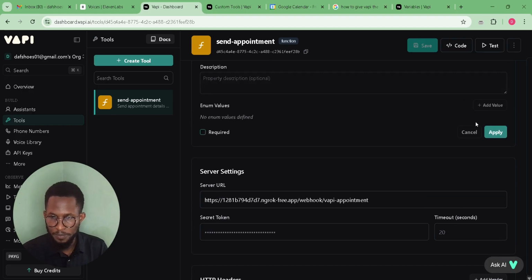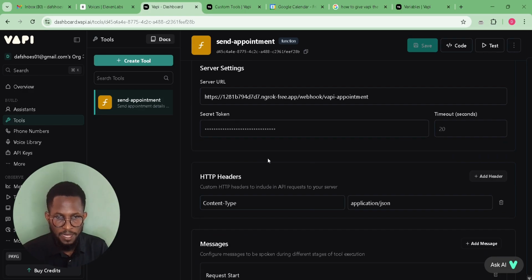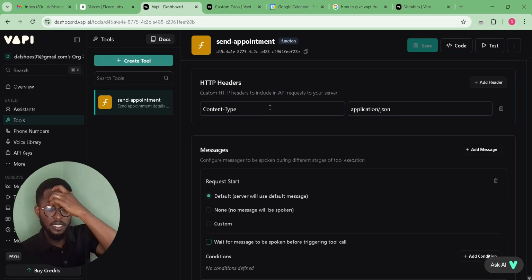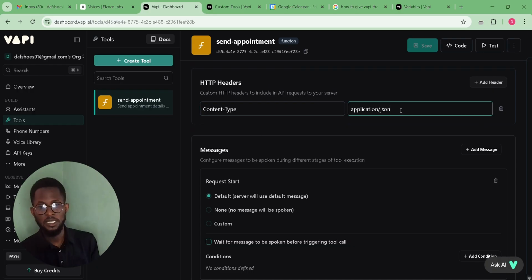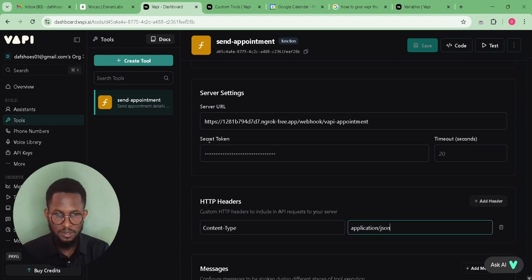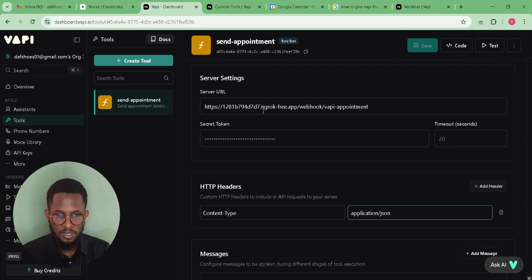After you have saved, you apply, and then we need to set up the HTTP header, the request. This is going to be the content type, and then application JSON, and then the message. Oh, okay, I omitted this server setting.